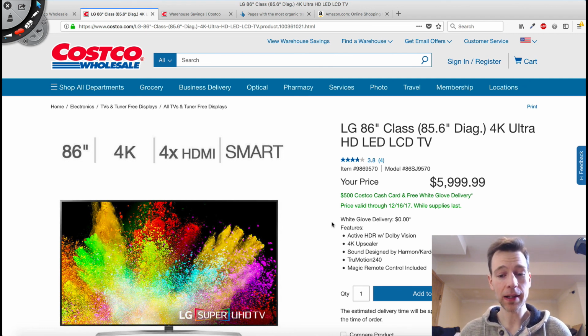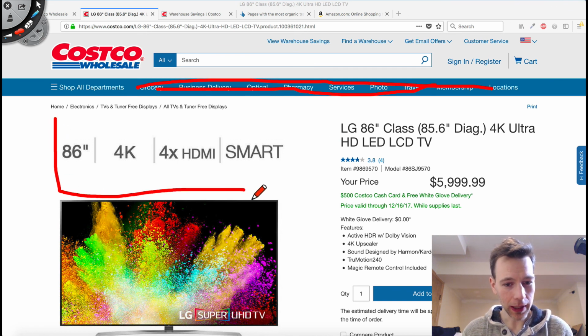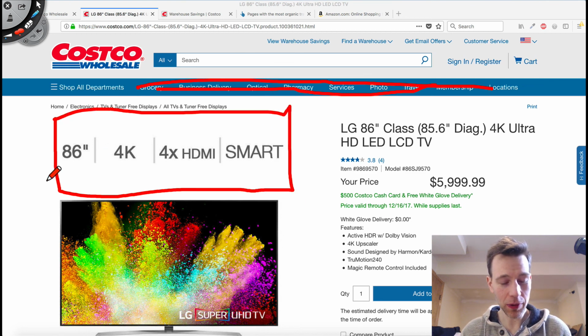So the major things that I'm seeing, first of all, once again, I need to mention this. When you're shopping for a TV, you're on the TV page. You don't want to have all this crap up here. This is not conducive. It clutters the eye. It makes you focus on different things. The next thing is when I'm landing here, why is this so big? Look, this whole thing right over here. Giant.